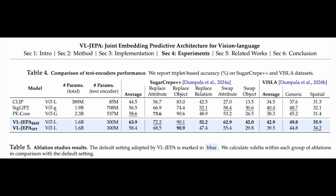So let's tie this all together. What does this mean for the future? We have a more efficient, non-autoregressive architecture that's great for real-time applications and surprisingly powerful at world modeling. The main takeaway is that we finally have a model that blends the best of both worlds. You get the unified architecture of a CLIP-style model with the conditional prediction power that was usually reserved for these giant VLMs. And it does this while being more sample efficient to train and way more scalable to deploy, especially with that selective decoding. It's a huge step forward for any application that needs fast, dynamic intelligence.